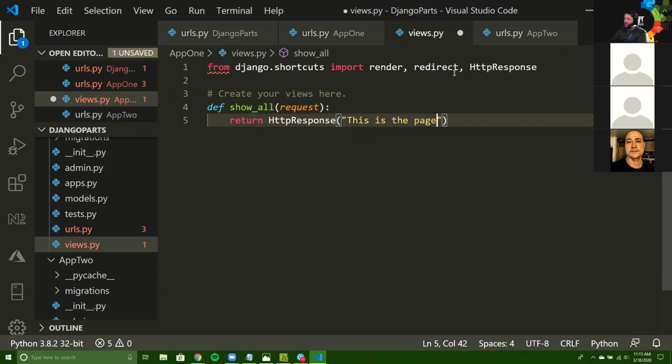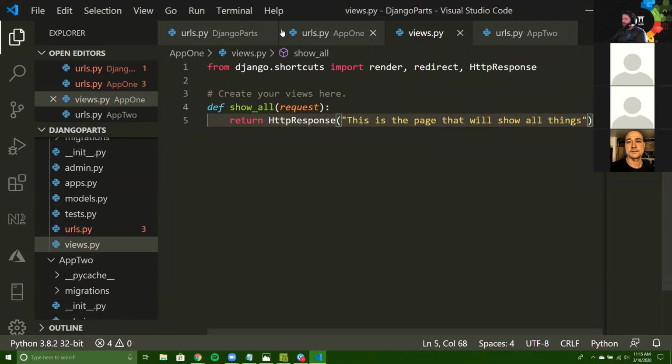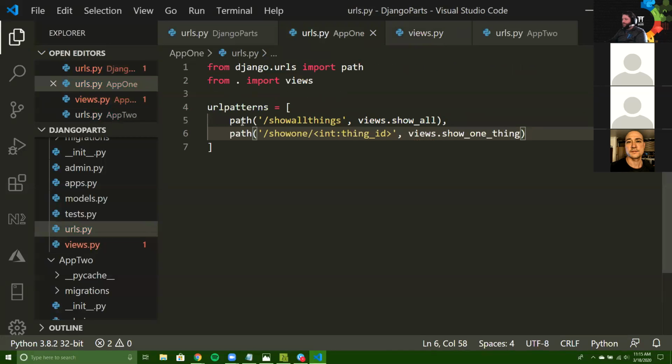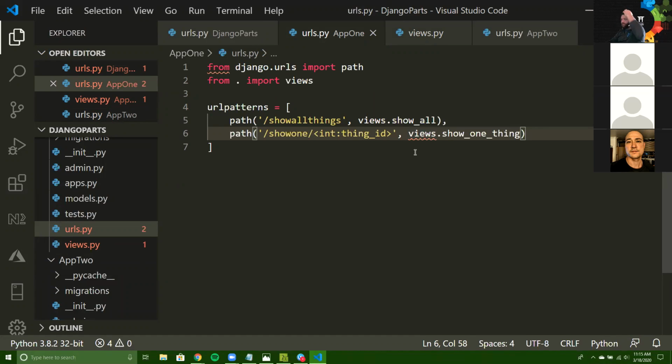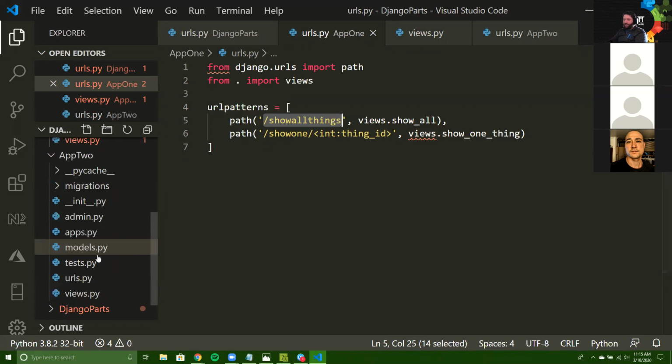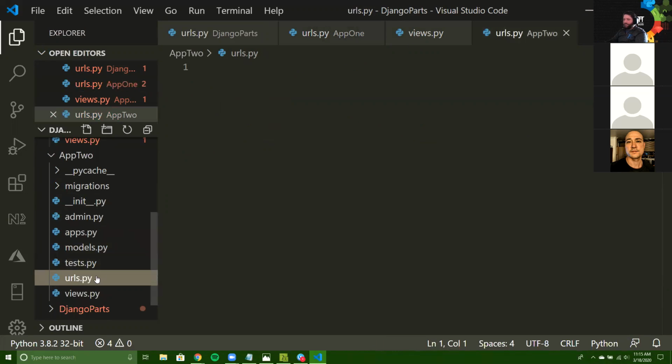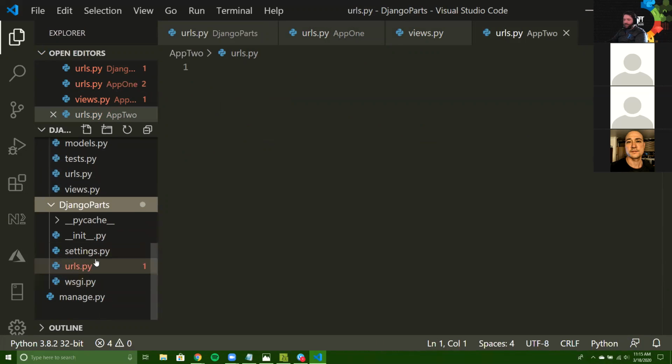This is the page that will show all things, right? And now this guy here is saying app1.views has no show one thing member. So remember, this is a list of directions. This is saying, okay, if this is the URL that's being accessed, remember, the first part has to match from in here.